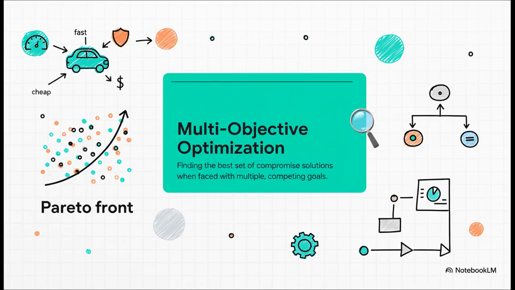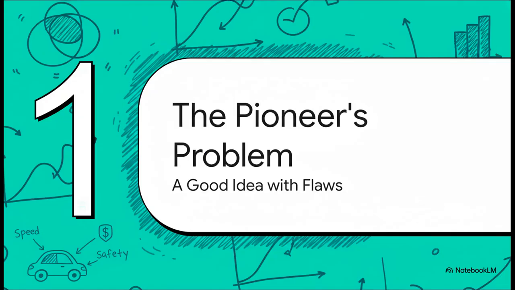Now, this car problem actually has a formal name. It's called multi-objective optimization. And the key thing to get here is that there is no single best car. It doesn't exist. Instead, what you have is a whole family of optimal compromises. You could have a super safe, pretty affordable family car that's not very fast. Or you could have a blazing fast sports car that's expensive and maybe not a tank. This whole set of best possible trade-offs is what we're after. So how in the world do you get a computer to find this whole family of solutions for you?